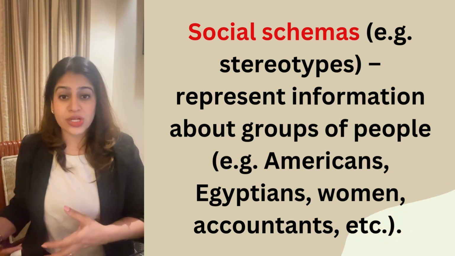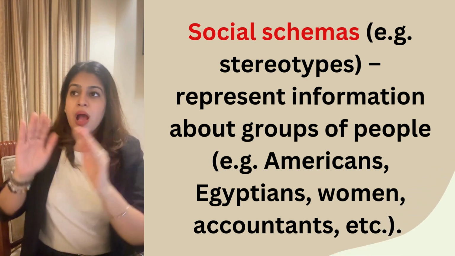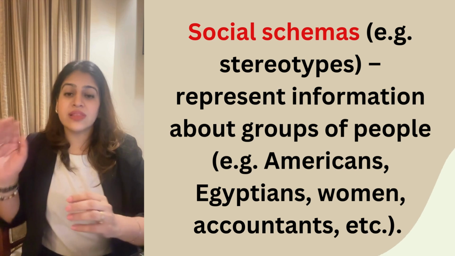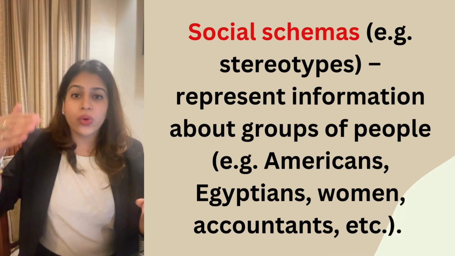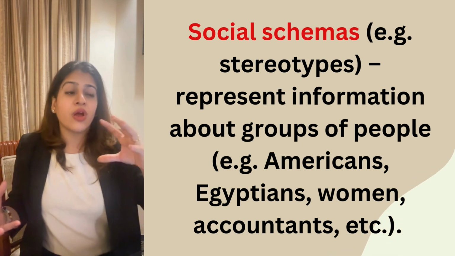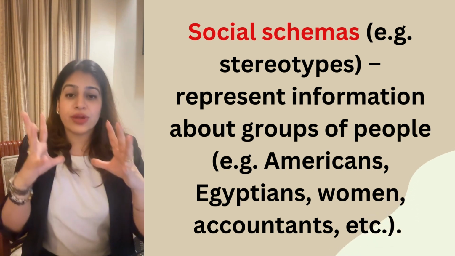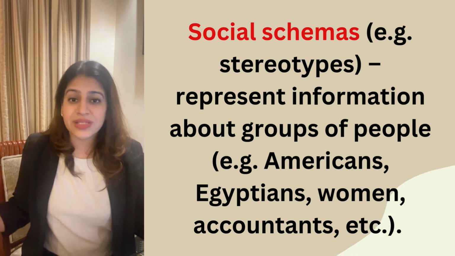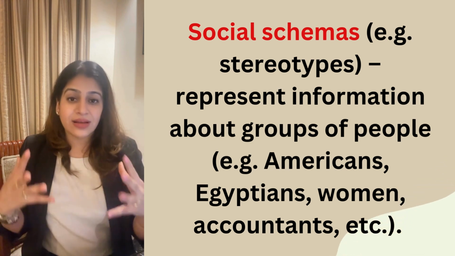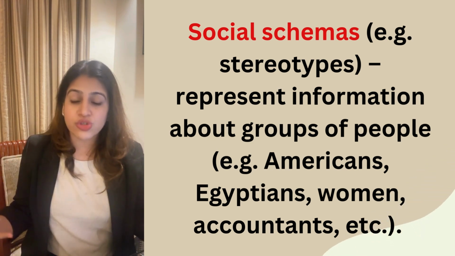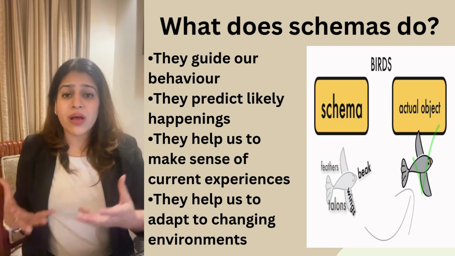Then we have social schemas. Everything and anything related to cultures, different countries. Americans are like this, they have this kind of features. People from Indonesia are different. From the UAE, they have this kind of behavior. For Indians, they have such kind of behavior. So for each country, for each culture, we have different kinds of schemas, concepts in our mind. Whatever is related to the society, the culture, the environment and countries and so on, this is called a social schema.